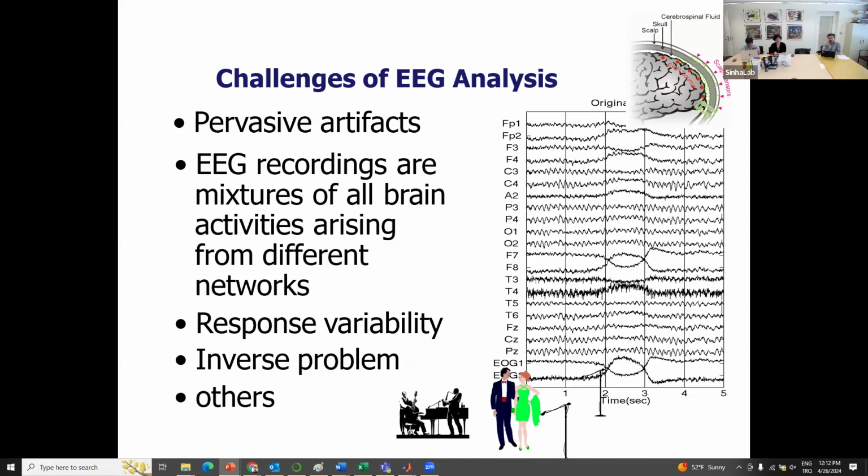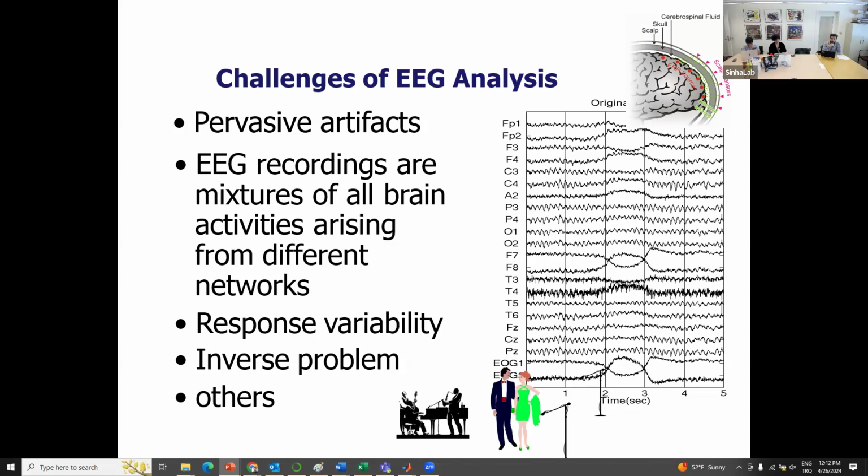First and foremost, EEG analysis is quite challenging because there are pervasive artifacts. As you might know from our previous episode, EEG can be collected using non-invasive approaches. That means there might be a lot of noise in the EEG signal, and therefore that would cause a lot of pervasive artifacts that we need to deal with.